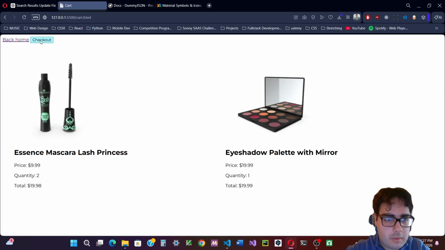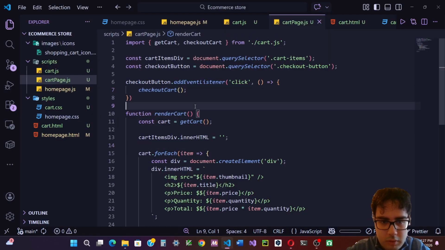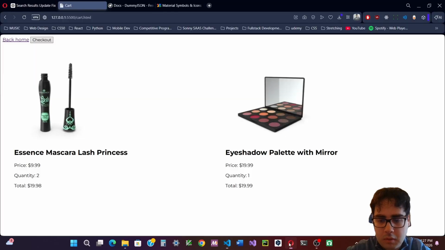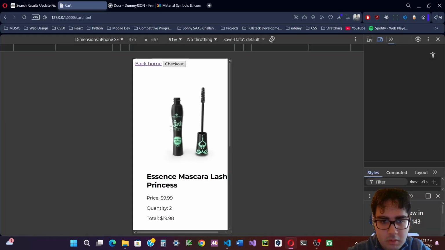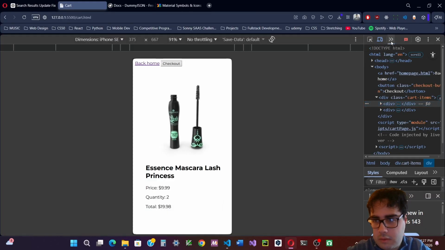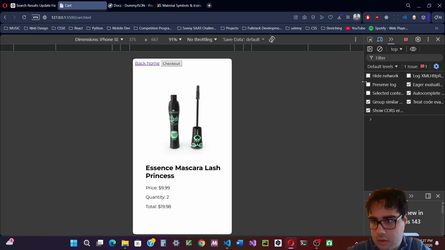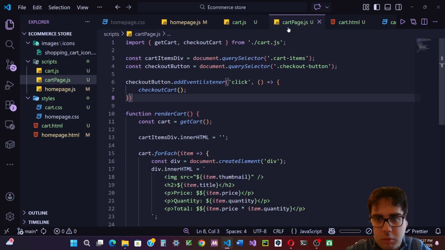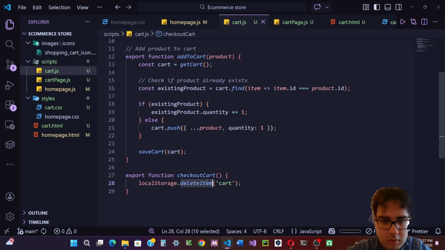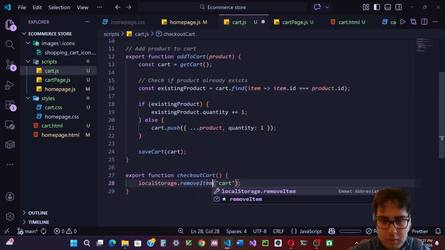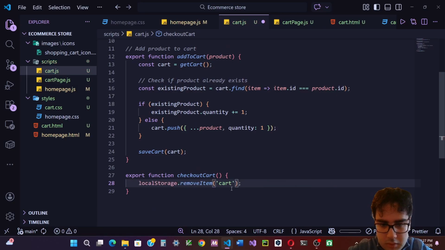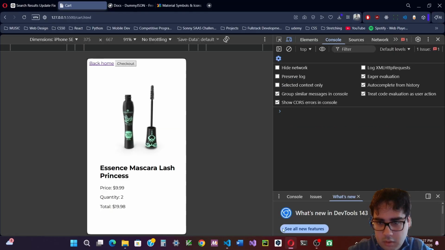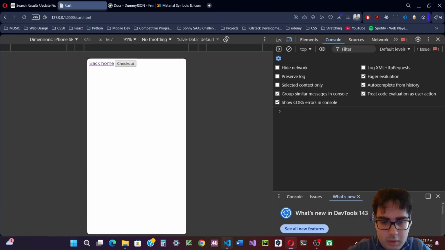We'll click this. Okay, there's some sort of error. I think it's remove item. Remove item, yeah. Click refresh, okay.